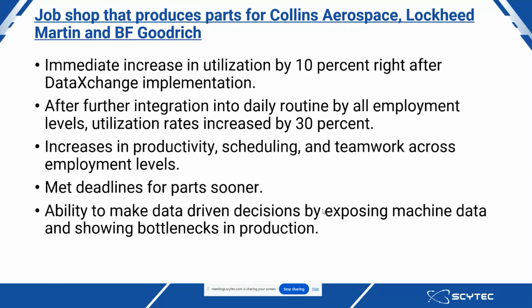Finally, we had a job shop that produces parts for Collins Aerospace, Lockheed Martin, and BF Goodrich. And they saw an immediate increase in utilization by 10% right after their successful DataXchange implementation. After further integration into their daily routine with DataXchange by all employment levels, those utilization rates increased by 30%. And they saw increases in productivity, scheduling, and teamwork across all employment levels. They met deadlines for their part production sooner, and they had the ability to make data-driven decisions by exposing machine data and showing bottlenecks in production.